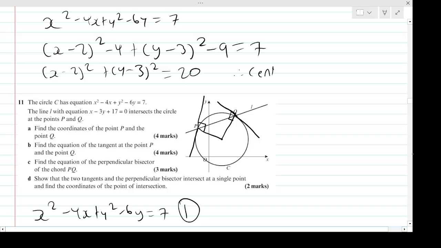Therefore the centre in this case, well, if it's minus 2 here, it's going to be plus 2 here. Then if it's minus 3 in the formula here, it's going to be plus 3 here for the centre. There we are, cool. So now we know this point's 2, 3. And then we can go cracking to find the gradient, right?